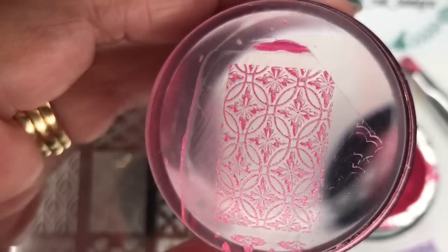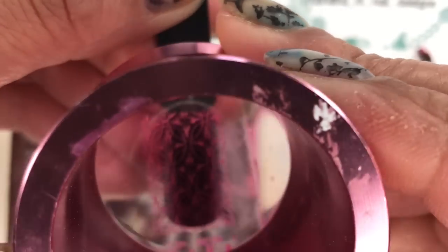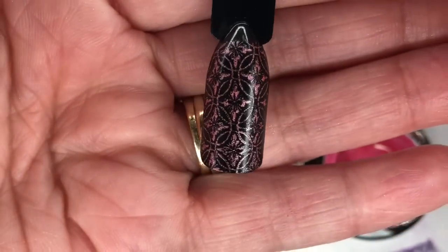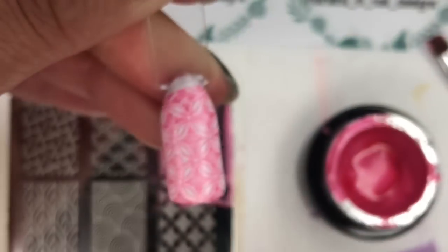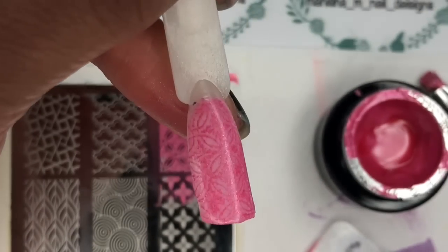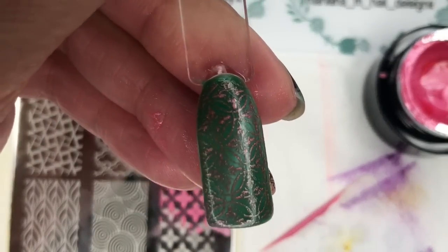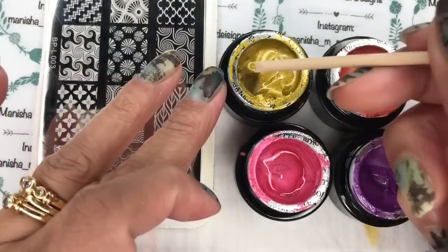But look, I've moved on to this other image, and I just wanted to pick different types of images, and this one here hasn't been one of the better ones. I think it's because it's a very busy image, and with the stamping polish being of glitter nature, it's not giving a crisp enough pickup. I have used this image with regular polish, and I know that there's not a problem with the actual image itself, I think it's just the nature of the gel itself.